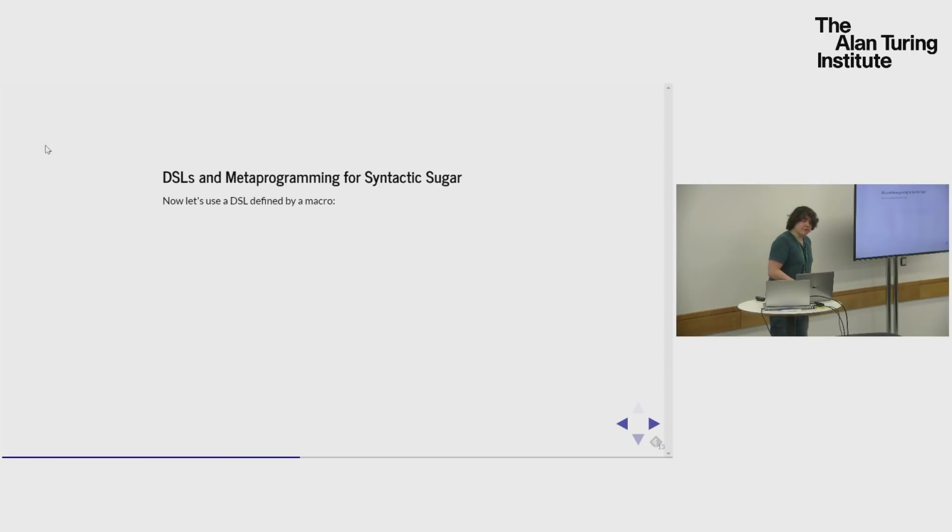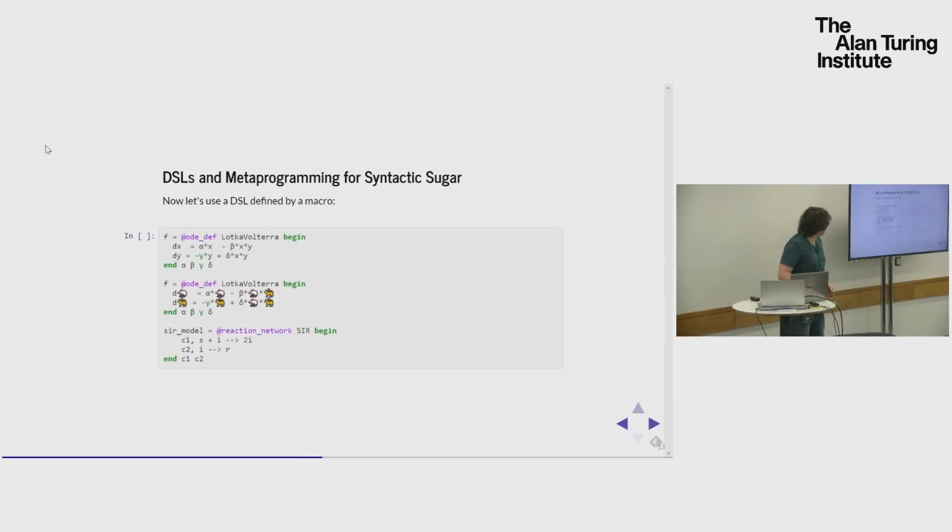But you can also add a lot of DSLs and metaprogramming for syntactic sugar. So now let's use the DSL defined by something known as a macro. Right? So what we can do in Julia is if we have one of these @ symbols, the symbol after that, we can actually write our own sublanguage. And so there's a sublanguage for differential equations, which is this ODE def, where you just say dx equals here, dy equals here, and it builds the function from the previous slide for you. So you don't have to remember all the numbers for what values all your parameters are. It knows how to stick these parameters in the right order.